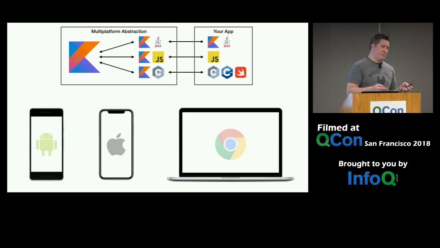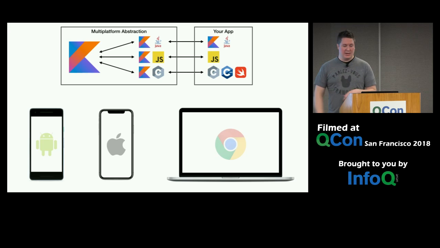If this is Android or Java, consume it as just a jar. If it's JavaScript, you just consume it through npm or whatever. You don't even need to know that it was written in Kotlin. And if it's native, you just consume essentially the header and then the compiled binary. And the rest of your app gets to be written in the thing you are already writing it in: C, C++, Go, Rust, Swift, JavaScript, TypeScript, or Java, Scala, Groovy, or even Kotlin, right, if you're targeting a Java backend.